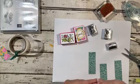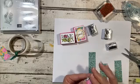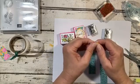But we need to put some more adhesive, and I'm just going to use my glue because I love my glue and I can use that the easiest and the quickest, and that's just what I do. All right, we just have to hold it for a couple seconds.